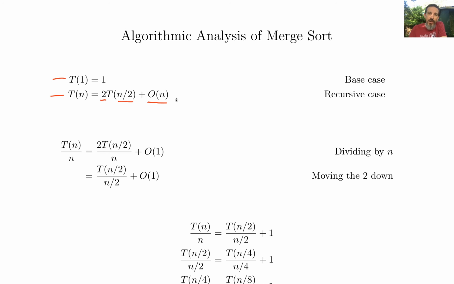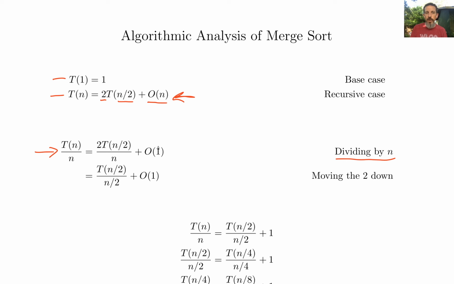Now, I want to take this thing right here and rewrite it just by dividing everything in this recursive statement by n. So I'm going to divide by n, and that's going to give me this statement right here: T(n) divided by n. Why? Well, because we're dividing everything by n. Why are we dividing everything by n? Well, you'll see. Once we come to collect our terms, we'll find out that this is useful. So we have 2 times T(n/2) divided by n plus big O of 1.